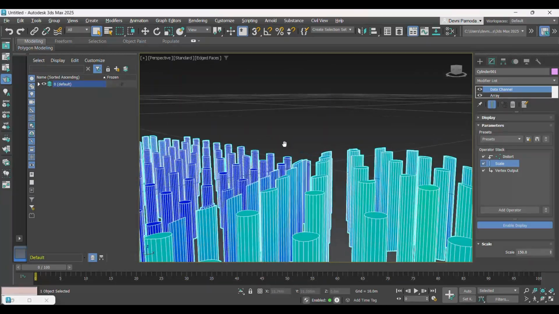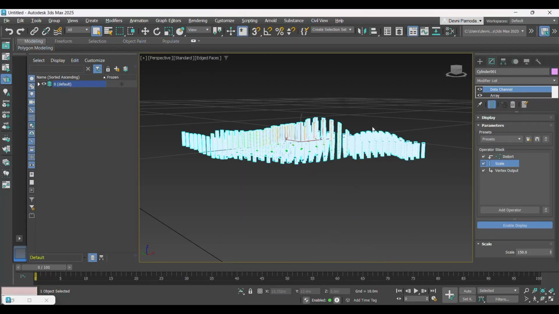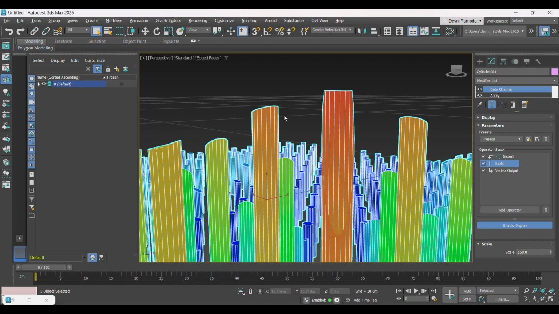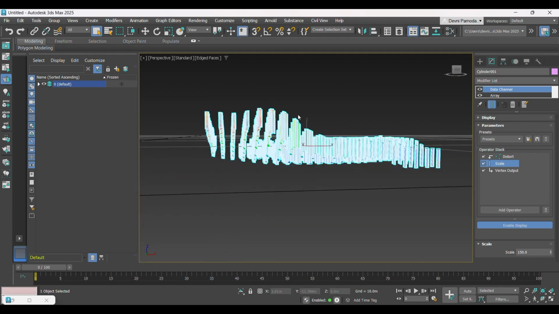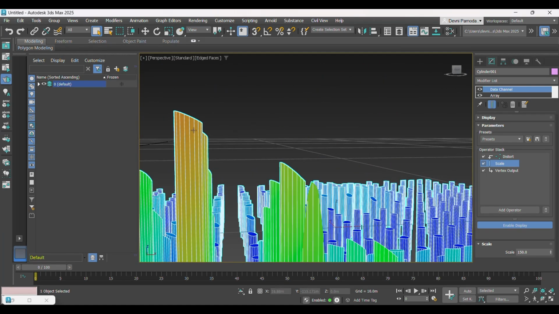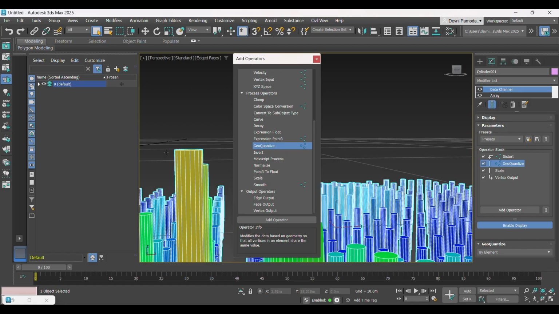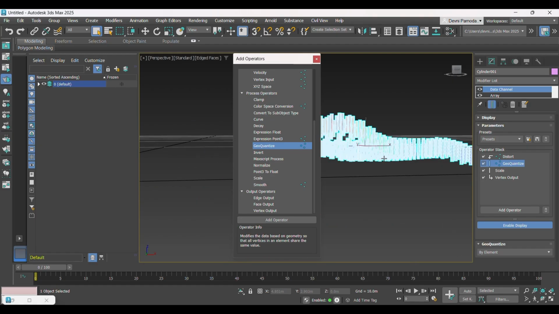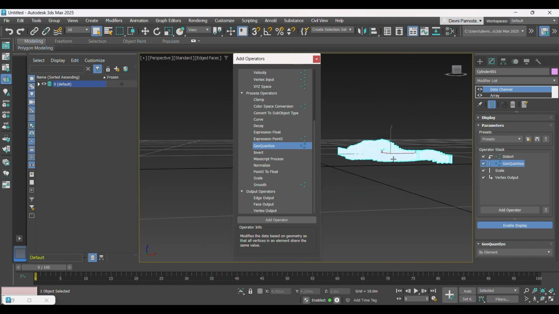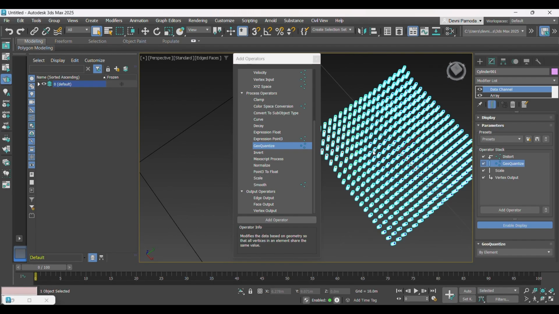But you can see when I zoom in, the ceiling is actually cut at an angle. So we're going to fix that and make it again a clean cut at the edge. We're going to go back to operators and then put geo equalizer on top of the scale, and it immediately shows you the results. Now it's again back to our cylinder units.